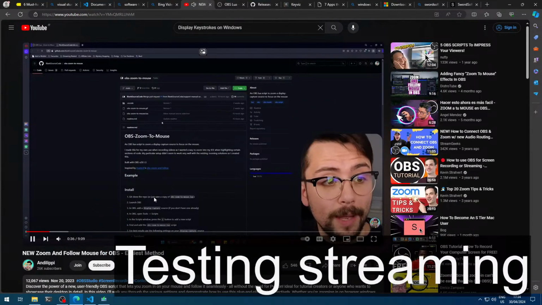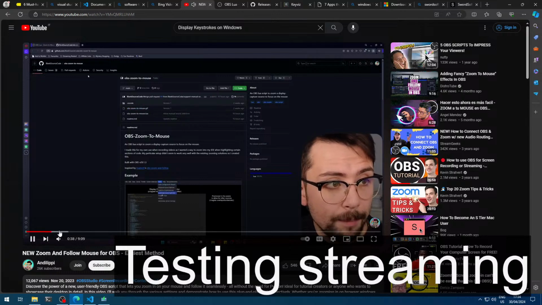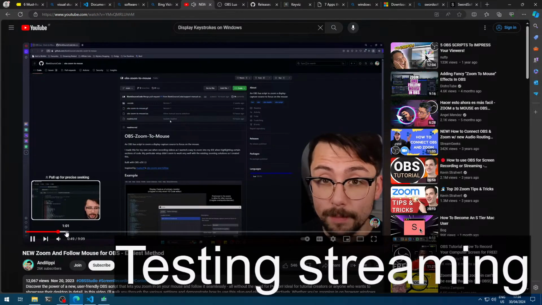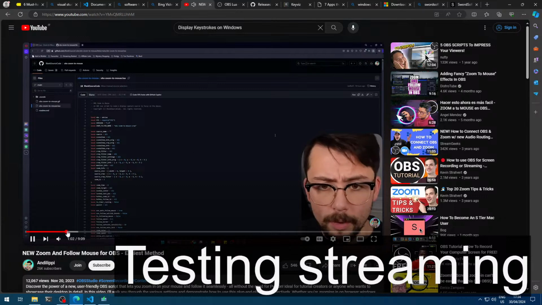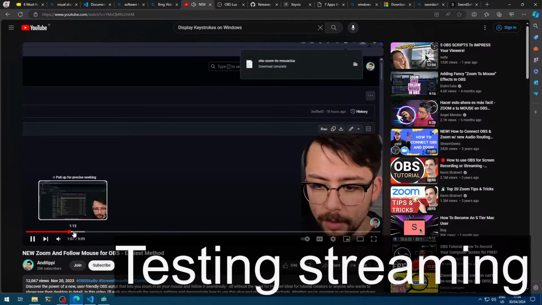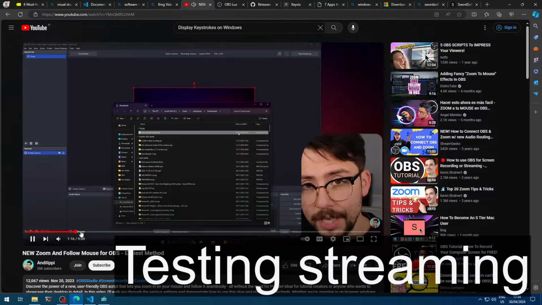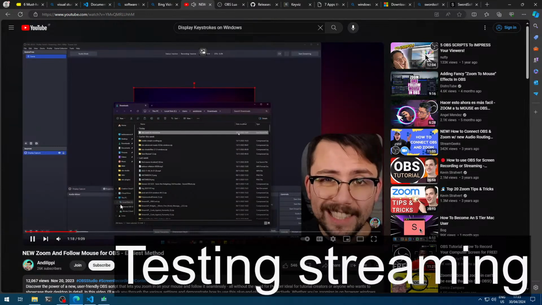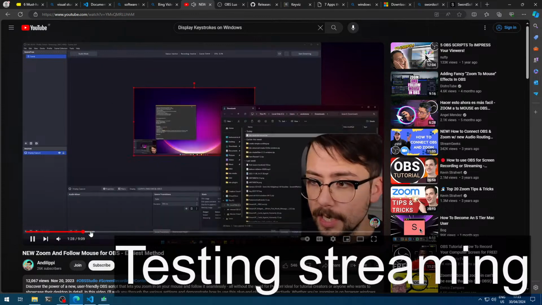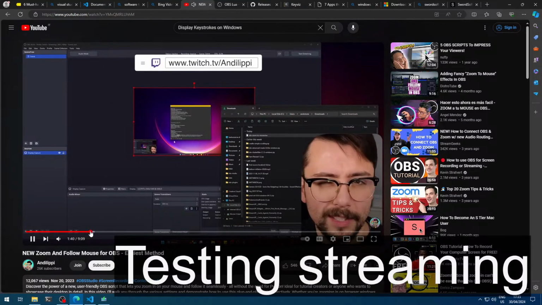over to the GitHub page of the source, different things like that to improve your experience. Don't worry, you don't need to know anything about that. You just head up here to this download raw file button. If you can't see that for any reason, then you probably need to make sure you sign in to GitHub.